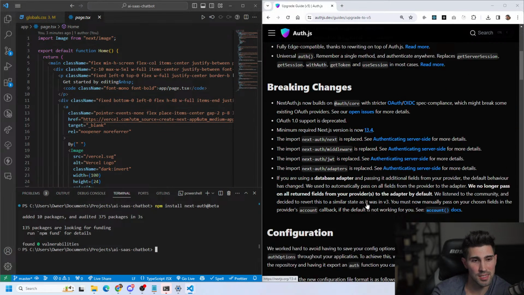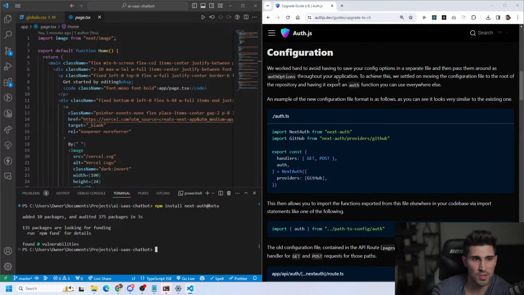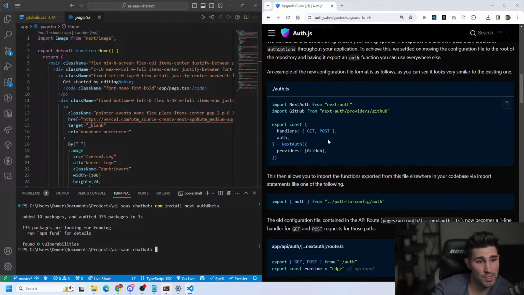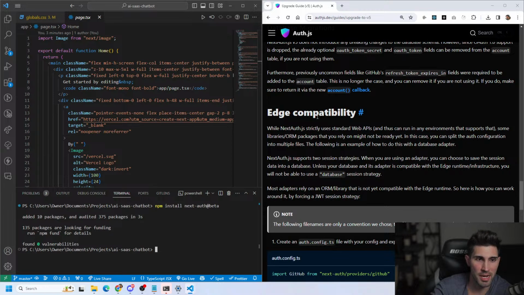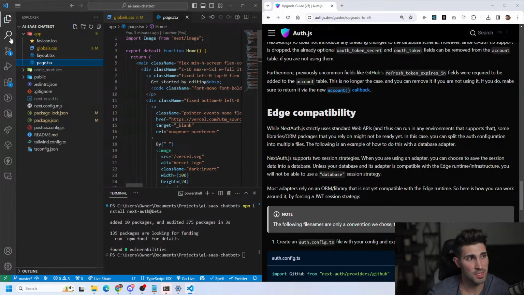Okay, so the next thing we want to do is scroll down here, and we're going to set up the configuration of Auth.js. The first thing we are going to do is create 2 separate files. The reason is that we're using Prisma, and Prisma isn't Edge compatible. So if you read this paragraph here, if your ORM isn't Edge compatible, you have to set up 3 configuration files. The first one we are going to set up is the auth.config.ts file, and that is going to be in the root of our whole application.